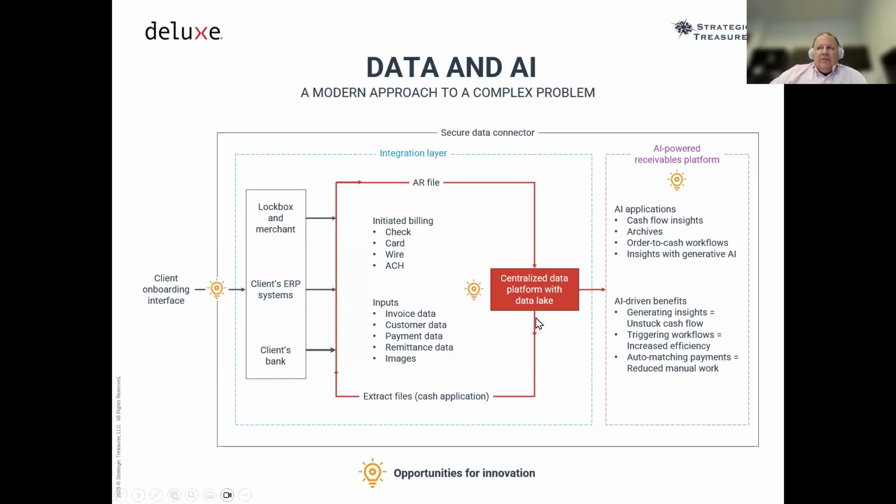So it's more of a platform view than a process view. And I mean, there's a process that goes into it, but now you've got this platform that allows you to act on it. And that's the much more modern approach to handling processes and leveraging data, is putting it in that type of format.